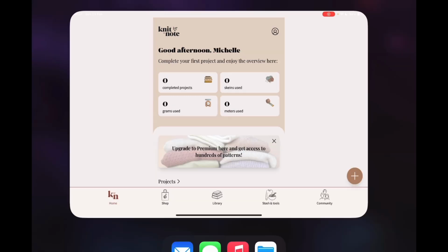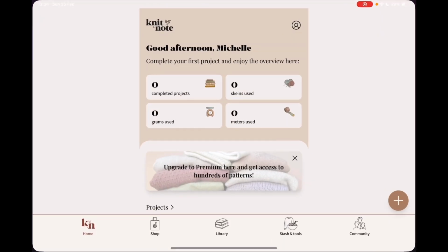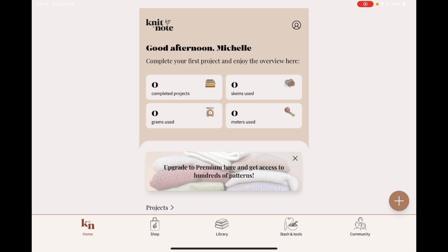So I'll show you the app, what it looks like. This is what it looks like with the little icon when you click in and it brings you in. You can create a log on, or I've already logged in to mine. You create a log on and go in that way, or you can use Apple or Android, whatever you use there. And I probably don't use this to its full ability for what it's intended for.